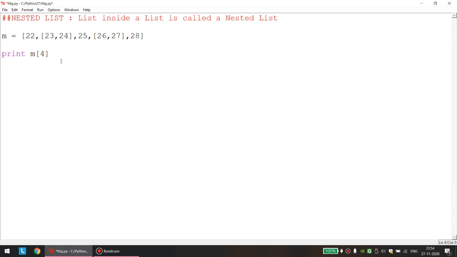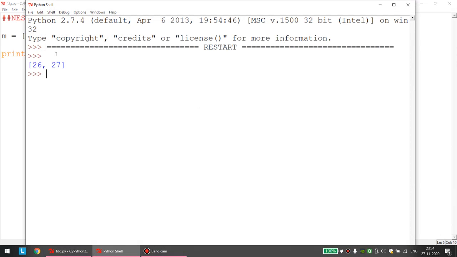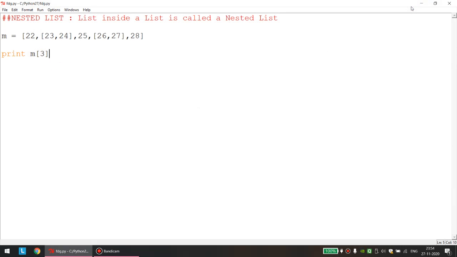First of all, let us try to understand the indexes. 0, 1, 2, 3 and 4. Correct. So suppose I write m of 3. So 0, 1, 2 and 3rd index. So this entire nested list will be printed. Done. So I hope everyone is understanding how to access nested list.